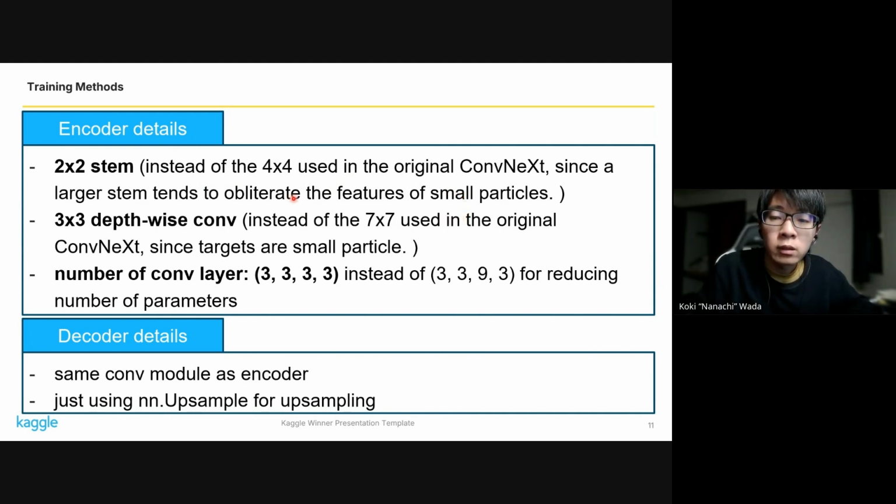I also replaced the 7x7 depth-wise convolution with a 3x3 kernel and reduced the layer configuration from 3393 to 3333 for limiting parameters. For the decoder, I utilized the same convolution module as the encoder and used an upsample layer for upsampling.